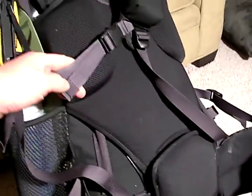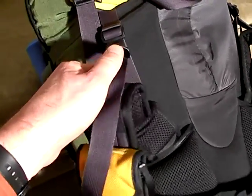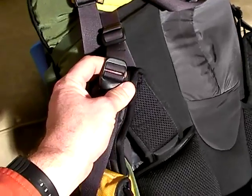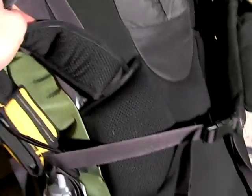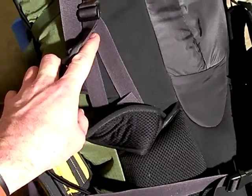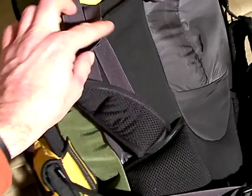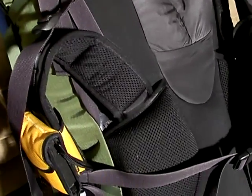Here's your sternum strap. That's obligatory. Here's your load stabilizing straps. Always use those. I showed you in the Kelty Super Tioga review how you can stabilize those if they loosen up on you. Also, the instructions with your backpack will tell you the importance of adjusting these. I find as they came from the factory, they were fine with me. I didn't have to go up and down with this Fastex buckle.